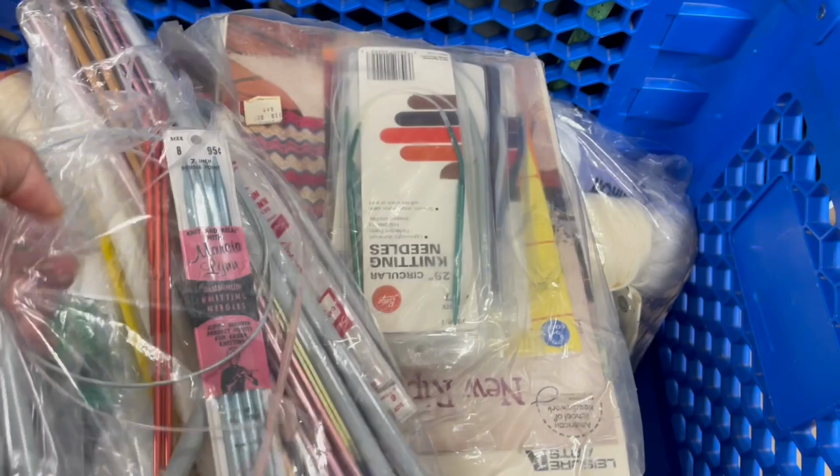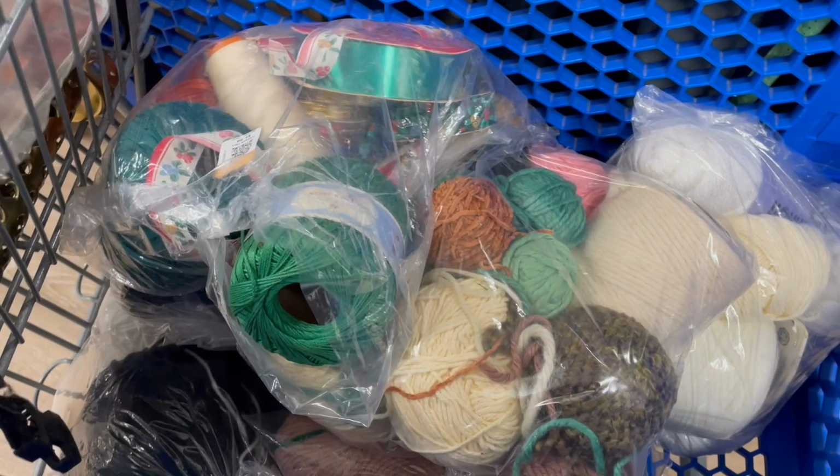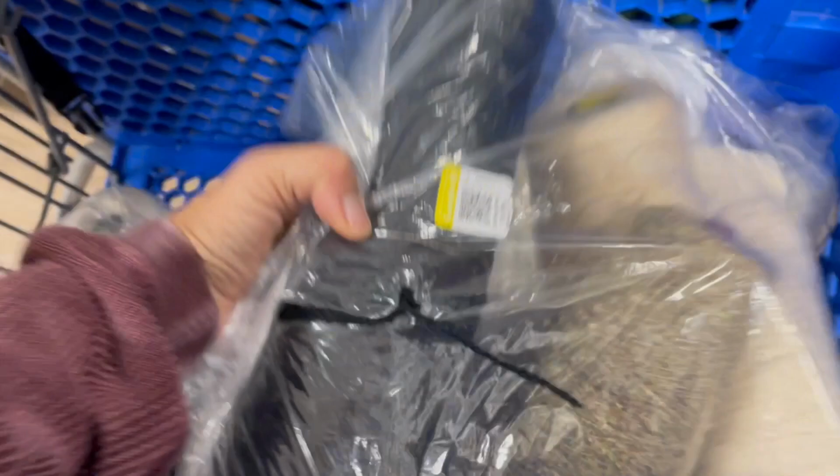$4.99 for all these. $3.99 for these. And then a couple of these in here are a dollar. This is a dollar. This is not, but it's got some really great. It's $2.99 for all of this. This has like wool and cotton. $3.99. Look at that. That's pretty.